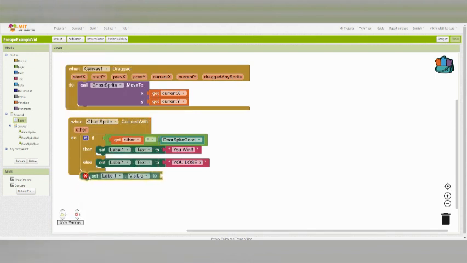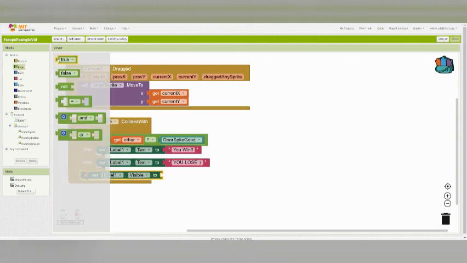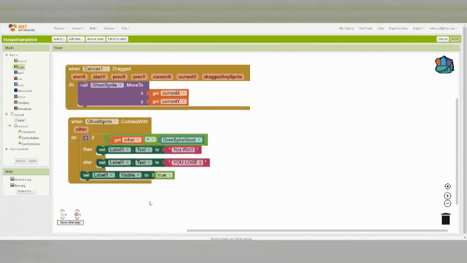Set label visible to true. So then when they drag the sprite to the correct door, the good door, they win. They take it to the wrong door, they lose, and that'll turn on their label telling them if they win or lose.